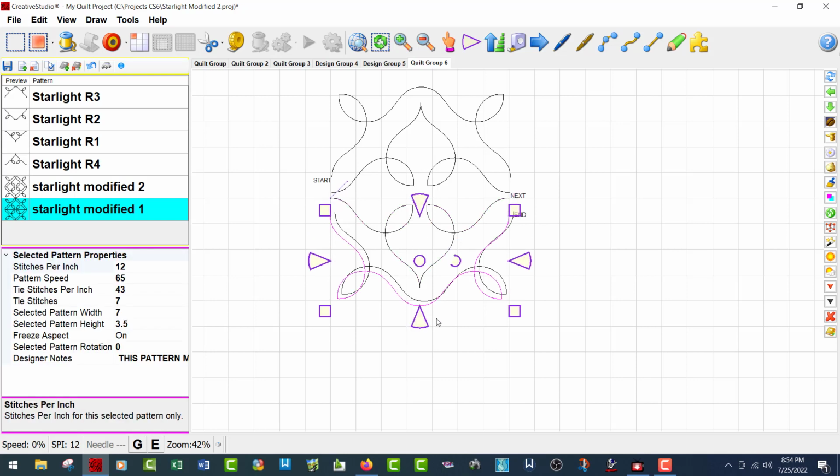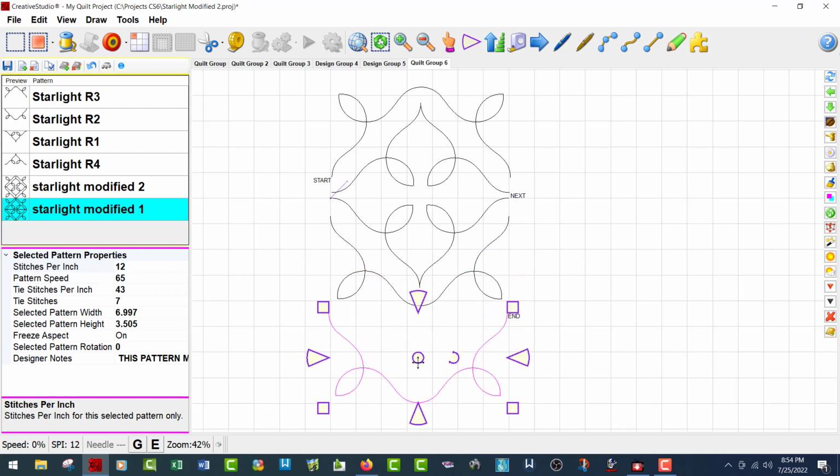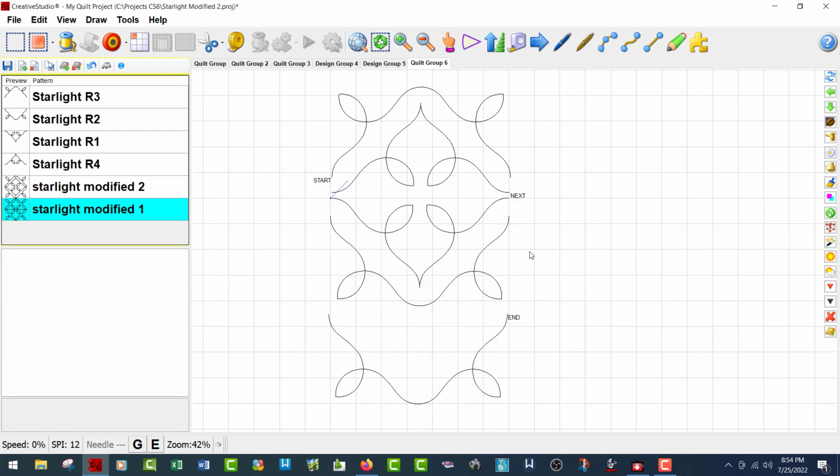I'll use my greater than, less than. Okay, I'm going to move this out of the way again, and I'm going to do the sew order. So this is good, 0, 1 is good, 2, 3, and 4. So it was in the right order.